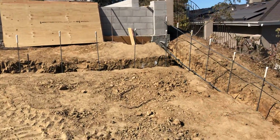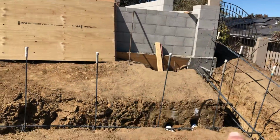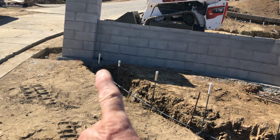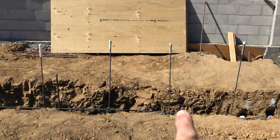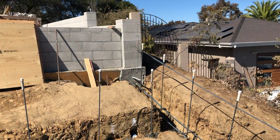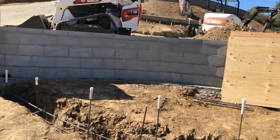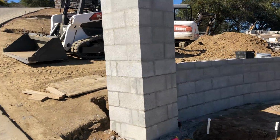And then we can also see there's yet another footing. So we're going to put another wall with a different kind of curve right in here, heading right towards the corner. This is going to be stone. I'm pretty much thinking this is going to be stone, but I think it'll have a better presence when we come up the driveway and look. That's where we'll have either a nameplate or an address plate.